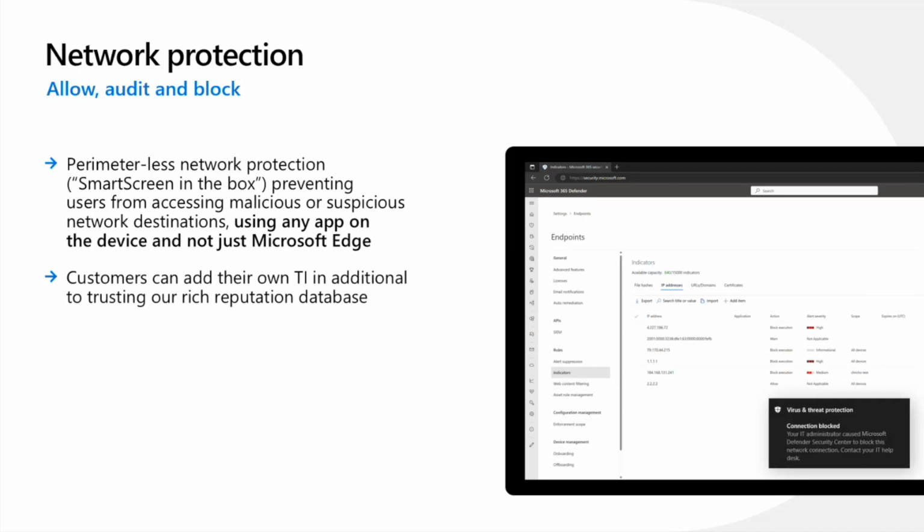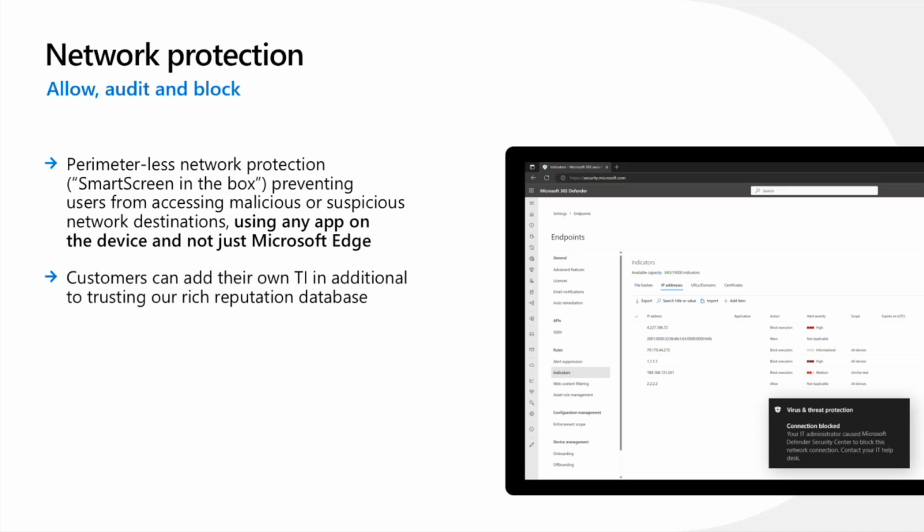Now, network protection, another really powerful tool in Defender. So, Microsoft's got their own threat intelligence that's fed into these tools. And essentially, this protection will block any process on the device from reaching out to known bad or malicious domains. So, if you've got something that's going to reach out to a command and control server, this is going to block it from happening.